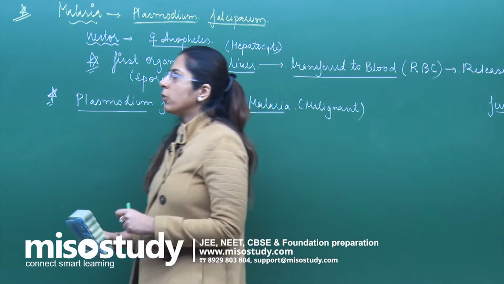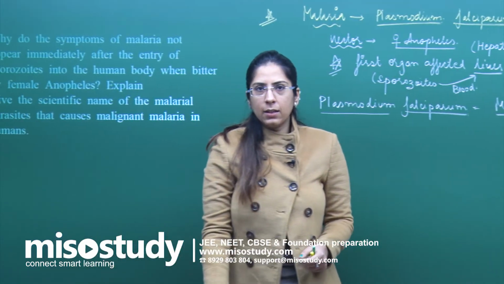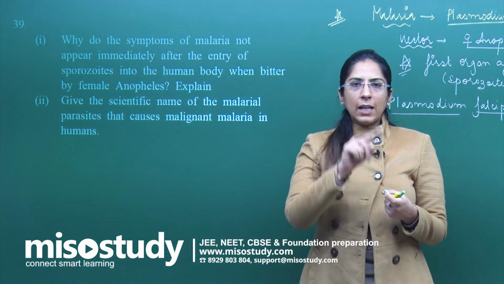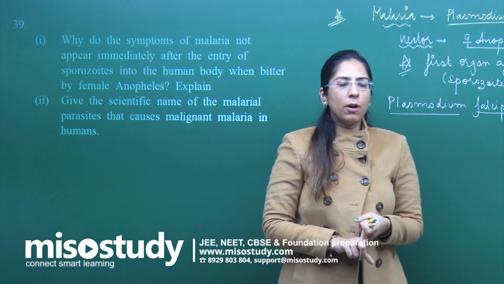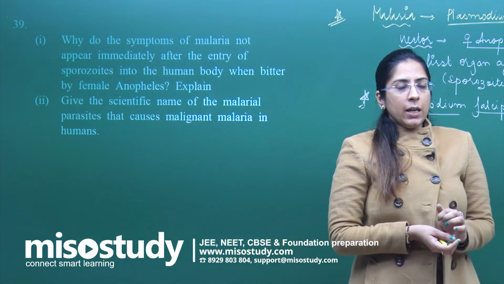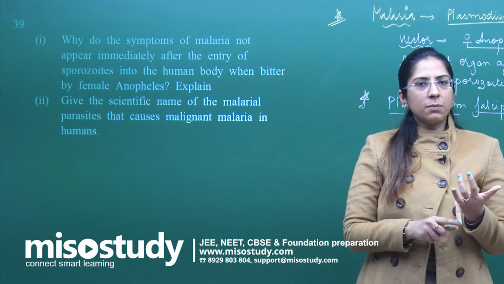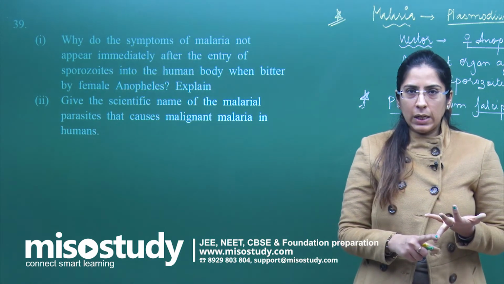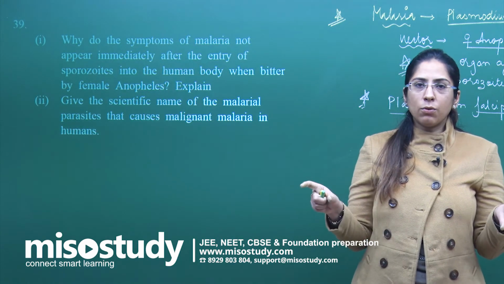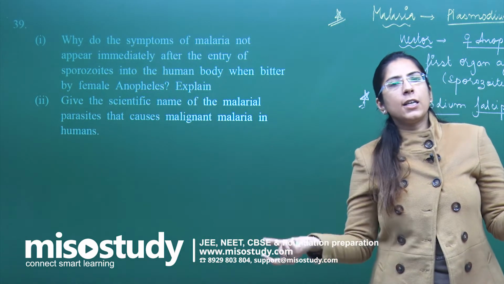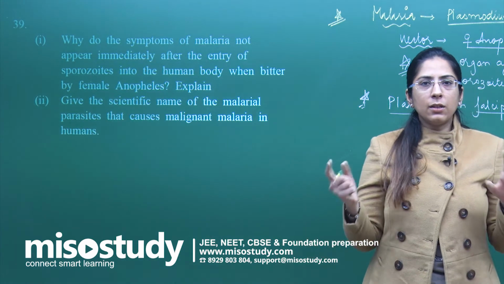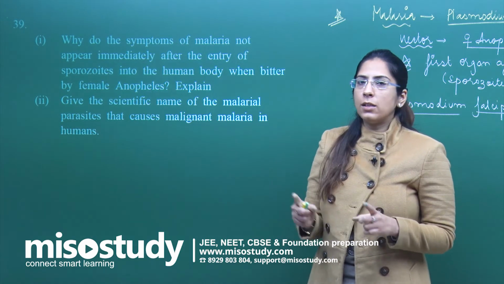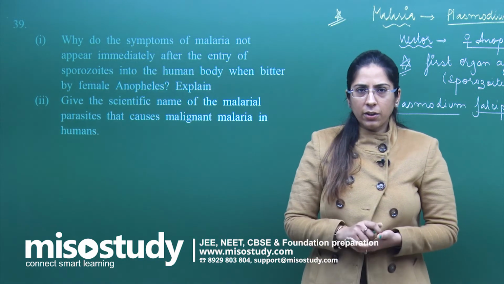So students, hope you all have noted down this. So this is question number 39. So you should have a clear idea of the life cycle of this Plasmodium falciparum or Plasmodium vivax, anyone you can take. In this you have to explain the schizogony as per the liver cells or the hepatic cells are considered. In this you have to explain the schizogony of the RBCs as well. Pre-erythrocytic and the erythrocytic schizogony, both you should know. Where this sexual cycle occurs, where this asexual cycle occurs, this is also a very important question which can be asked. A direct question from the life cycle of this malaria can be asked in your examinations.